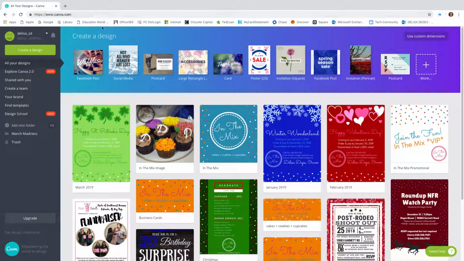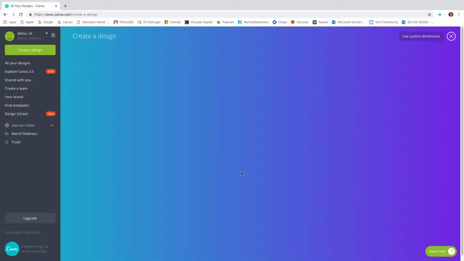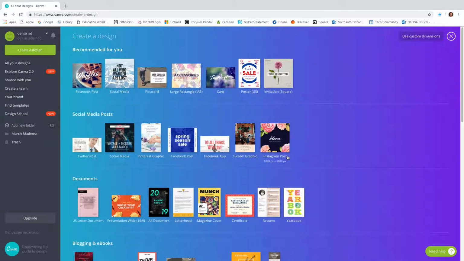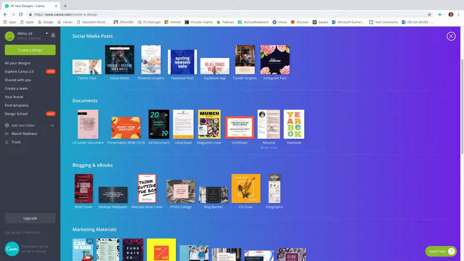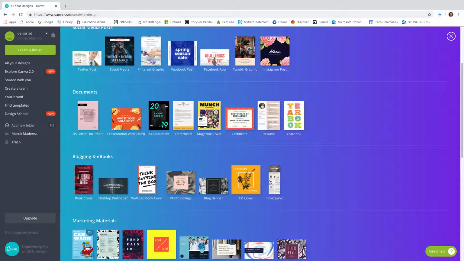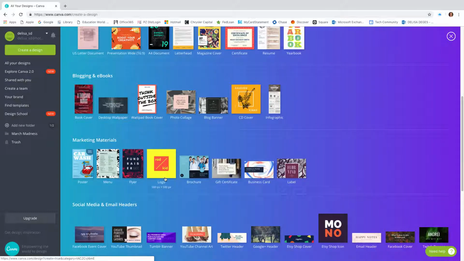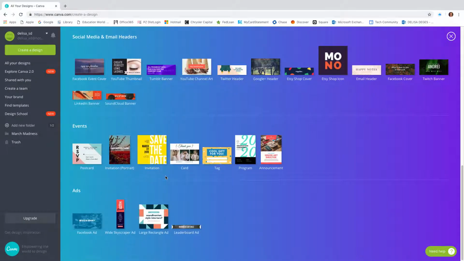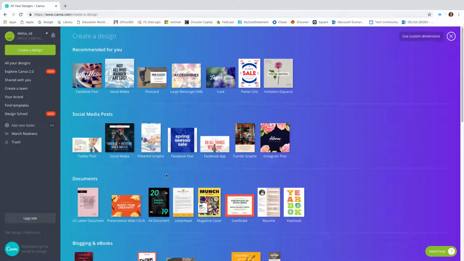So what's really cool in Canva is that they have templates for you for pretty much everything. So I'm going to go on here and I'm actually going to click on the social media. They have a ton more different options that you can actually pick from. So you can build a resume on here, a certificate, a magazine cover. I've had kids redesign magazine covers before. Infographics, collages. I mean, it's really endless, the different opportunities here.